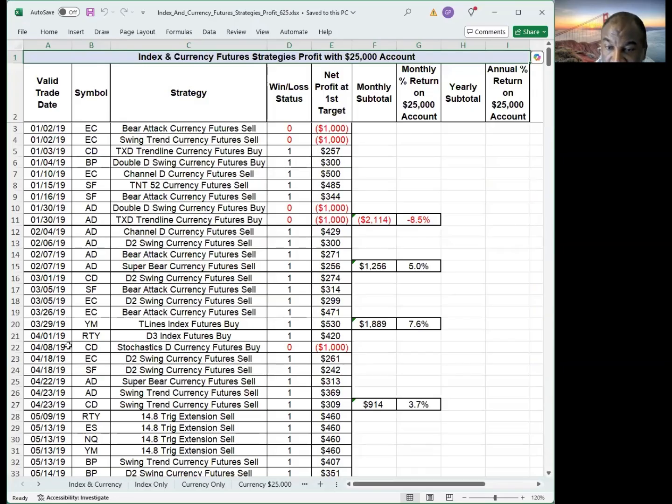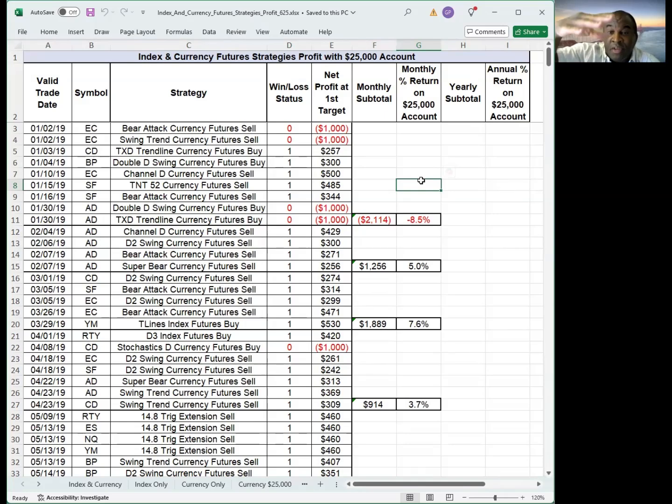All right. So what I'm showing here is the valid trades that filled over the last several years. We only trade, like I said, euro, British pound, Swiss franc, Australian dollar. Also here we have the Dow, Russell. So all these are our futures trades. Now, these are the ones that filled and were either wins or losses. Not every trade fills, like if you put an entry price 10 ticks above, some trades may never get there, so it won't fill, gets canceled, move on.